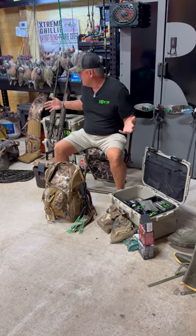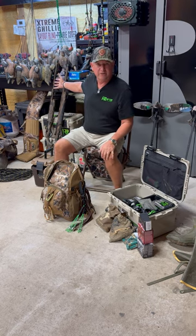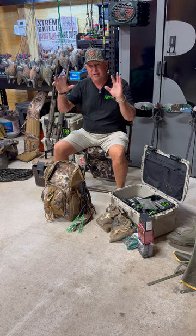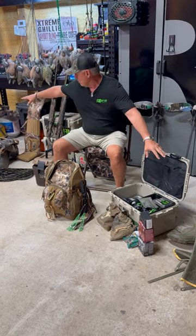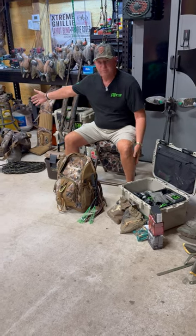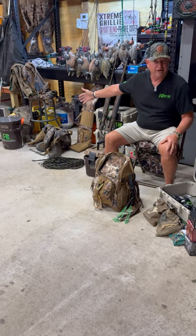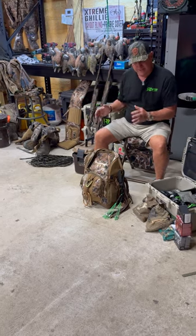I'm going to show you some stuff that we grabbed. Mainly everybody knows you grab your decoys — you got to have decoys. The boat's ready, the dog's out, you got that part under control. Hip boots, waders — that's a given. Use these buckets to put all your dead things in; it keeps the blood out of the boat, out of the truck, the Can-Am, whatever you're using.